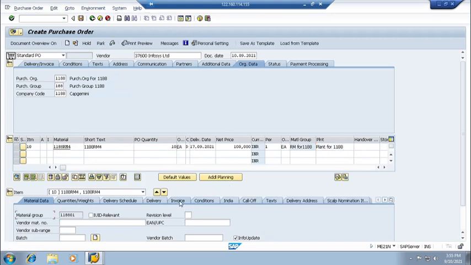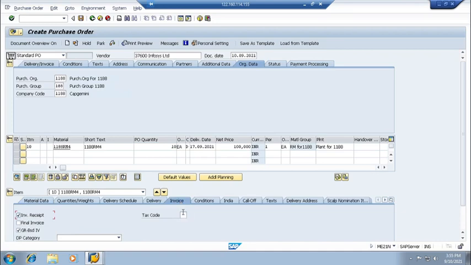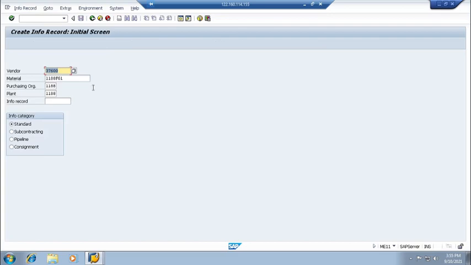Okay, invoice. Second, it's not picking. Let me check once again. Yeah, its material code is different, 1188 RM4. Press enter.